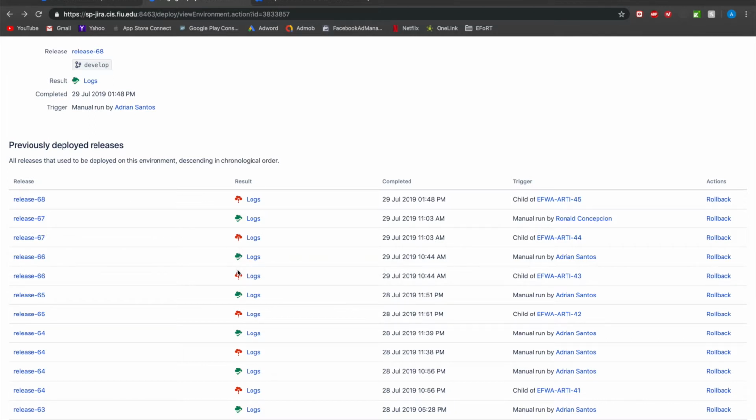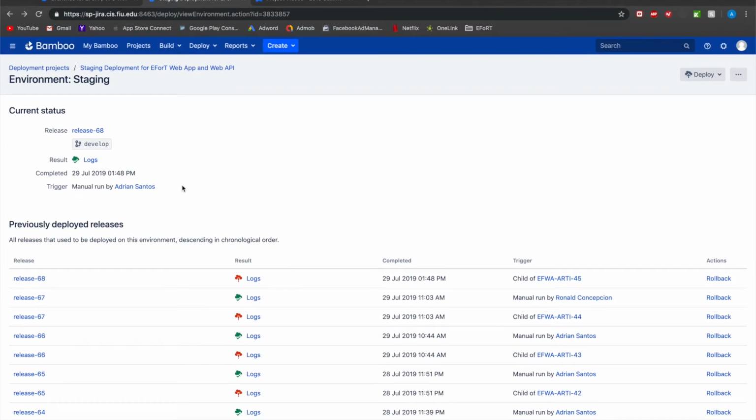As you can see, it's zigzag, so whenever the actual Bamboo agent would deploy, it would fail. When I would deploy, it would pass, fail, and manual run would pass. We never really got time to figure out why exactly the issue was happening, but that's definitely some work that needs to be done, which would greatly increase the automation of the build and deployment pipeline.